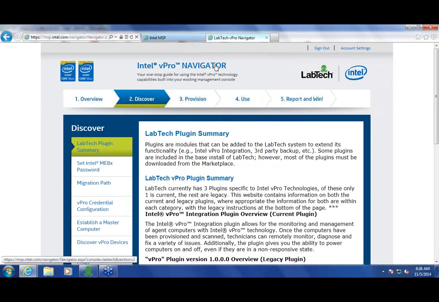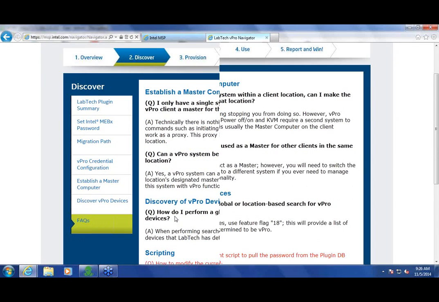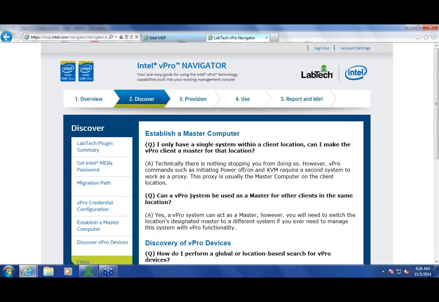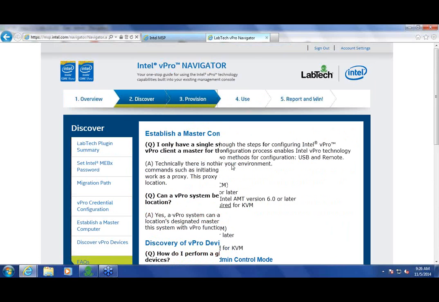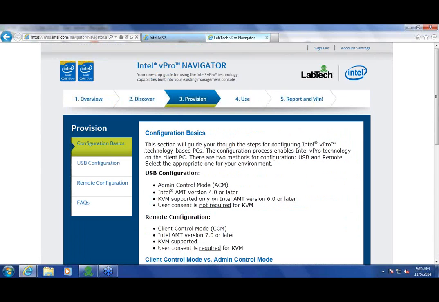First thing to talk about is I do want to reiterate the whole Intel vPro Navigator. It is msp.intel.com. And you go there, you can hit the link at the top of the page and get to the Navigator pages. This is very, very important. Any kind of question that can come up is actually going to be covered in your FAQs. These are all questions that users such as yourself have come up with over the last 2 years. I've included lots of good information there. So this is really a valuable resource.